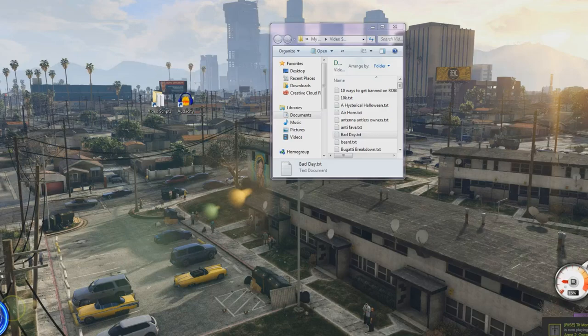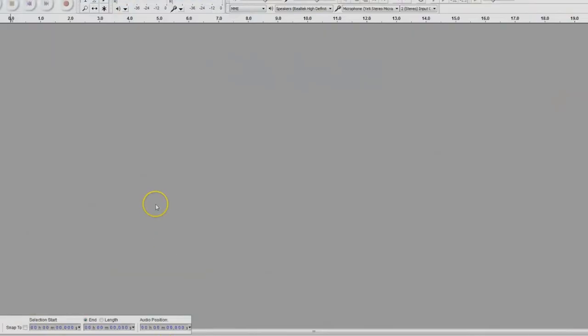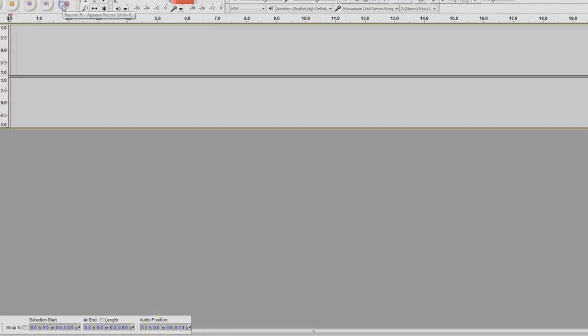So, that's why you can't see it. And then, go back to Audacity. So I see my script on my second monitor, and I see my Audacity on my main monitor. Ooh, thing's falling. So, first I always do a test recording when I begin. I always do a test recording first, so let me just test this out real quick.